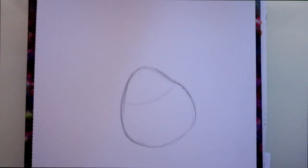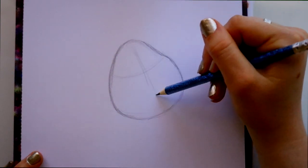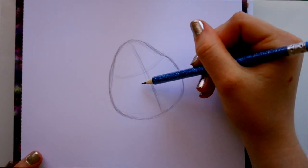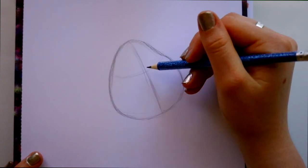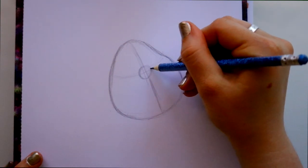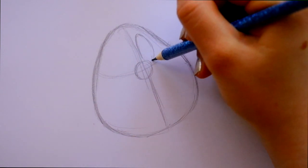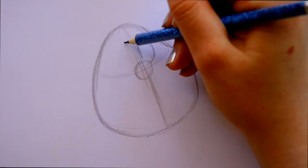After we designate our eye guideline, I'd like to go ahead — even though he's a clock, he still has eyes and a nose — and determine where the middle of his face is. We see a little bit of a three-quarters turn in this particular image. I'm gonna go right where the two lines meet and put that perfect circle for his nose. Then I'm gonna jump up here and put an eye, making an oval up here.